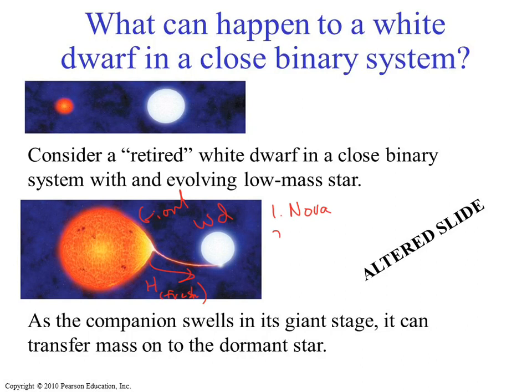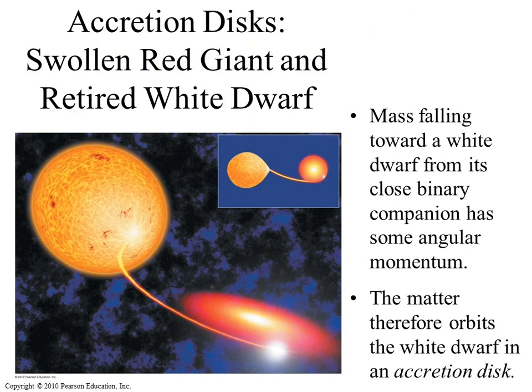The other event is much more drastic, and actually, don't blame me because it's a term we've talked about before, but I'm going to put it up here again, a supernova. And I'm going to add to it type 1 Roman numeral A. Okay. White dwarf comes out of retirement. Why? It's got a companion dumping stuff on it. Why is a companion dumping stuff on it? Because it's a giant. It happens. Okay, these are the two events that can happen. But part of your task in this chapter is to sort that out. What's the difference between a nova or a supernova type 1A? There's a big difference.